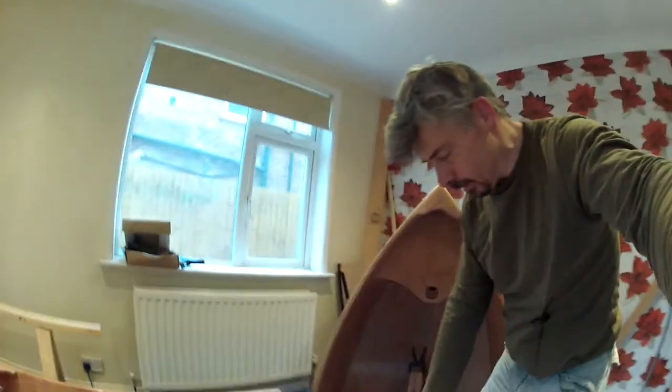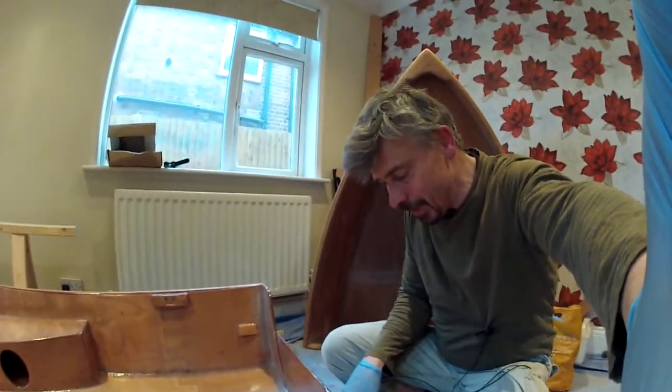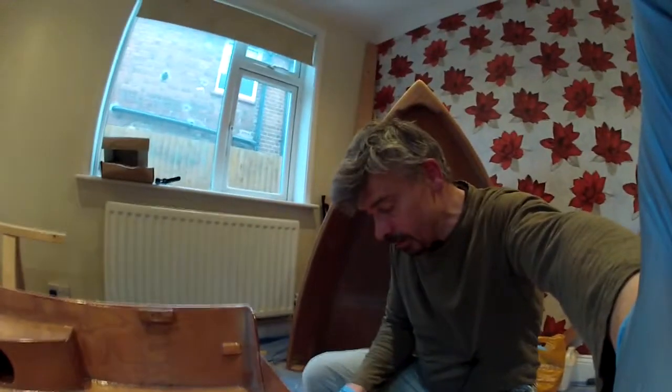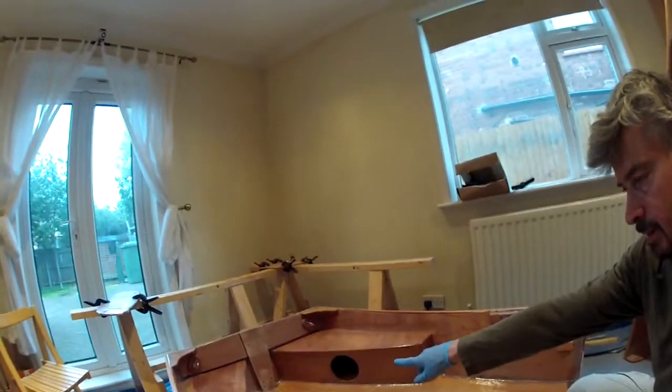I've also glassed in the block here, which is going to be the block for a wooden block, which is going to take the main sheet block. So there's 2 screws that screw it in there, and then that'll run to the back because that's integral with the toe strap.